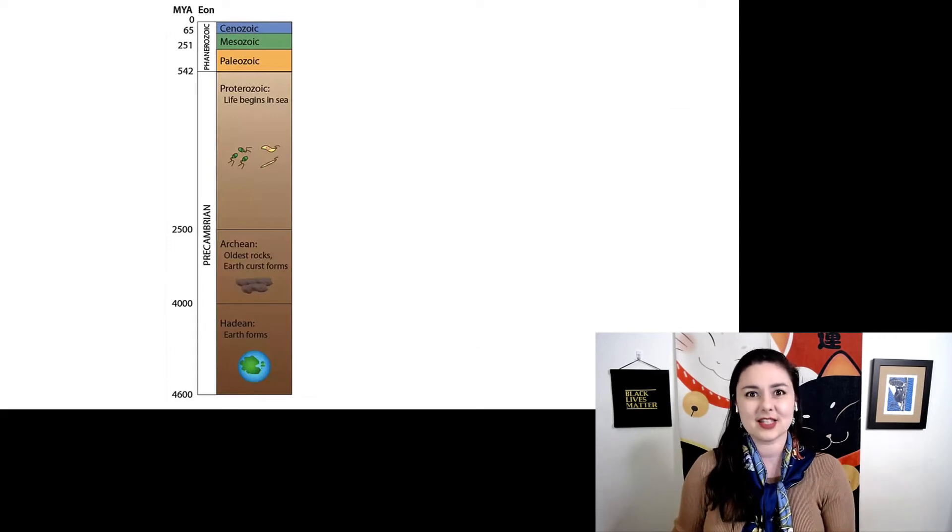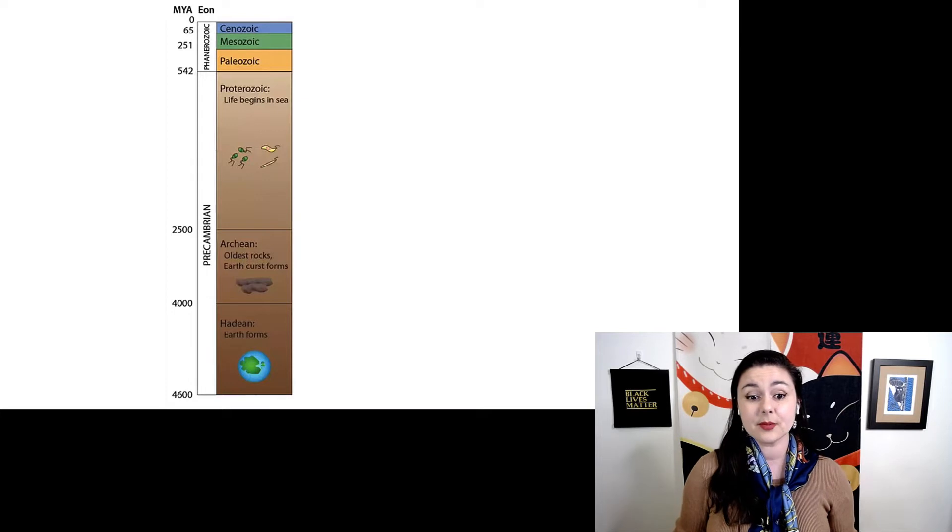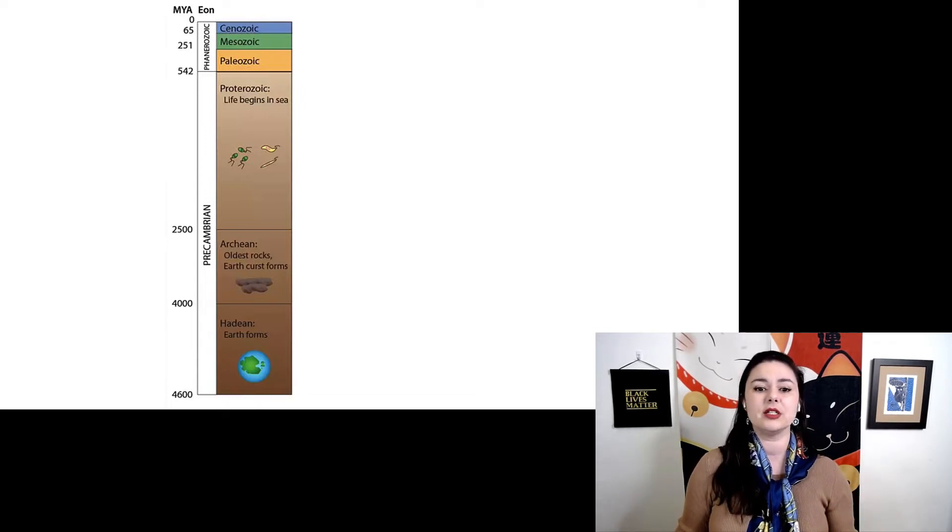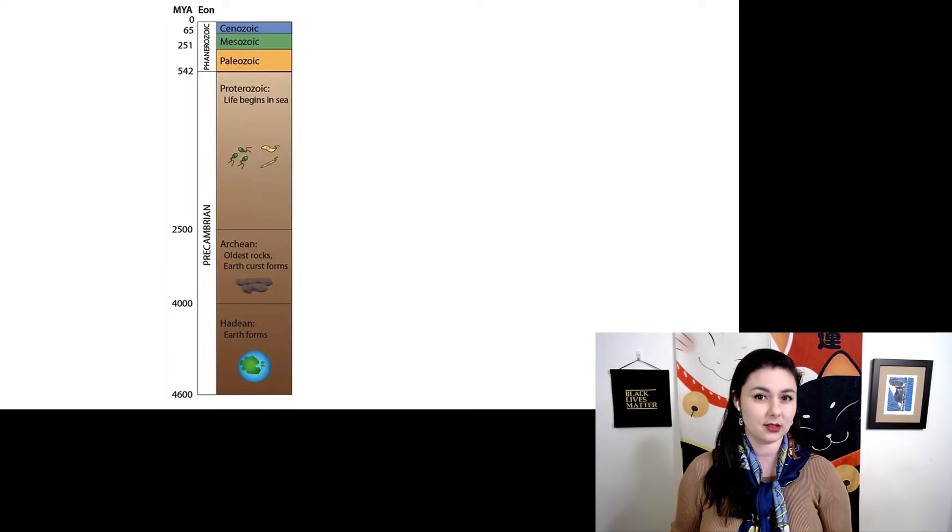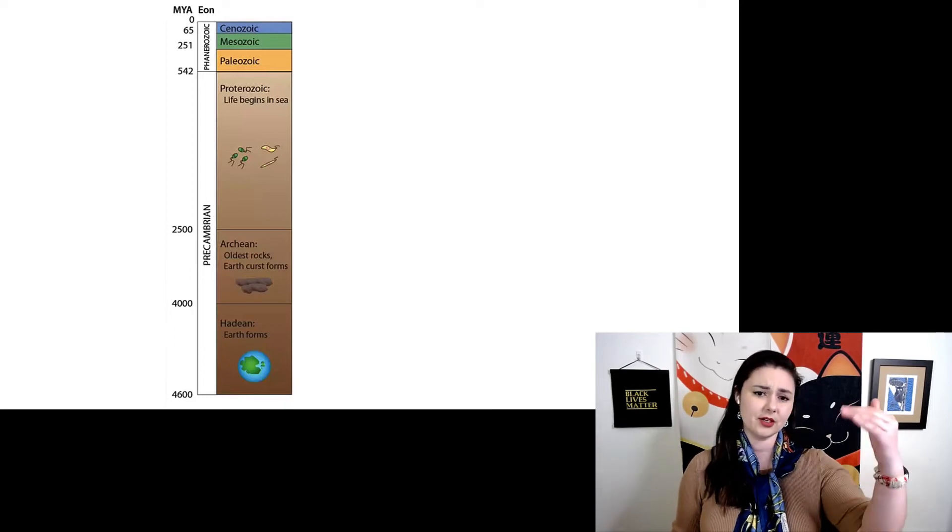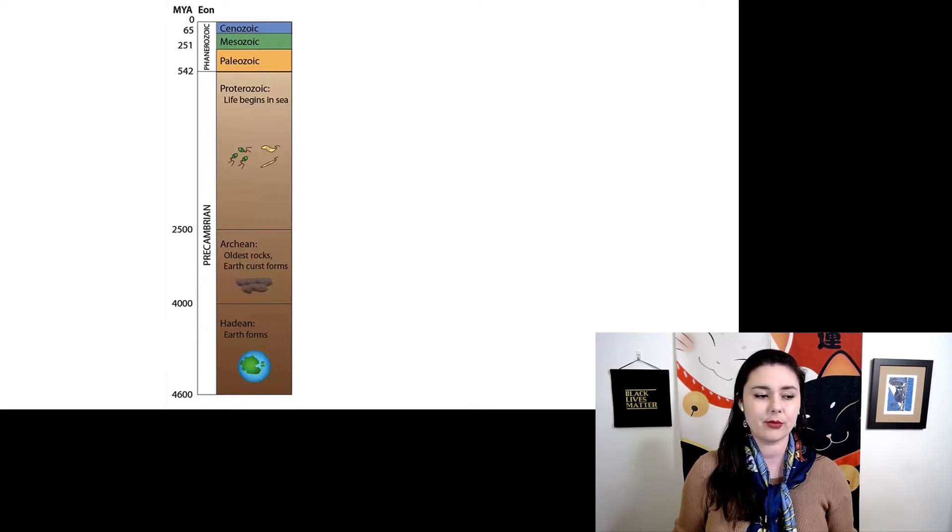But let's look at just the age of the Earth here rather than all of the universe. So the Earth is about 4.5 billion years old. Pretty old. In the Hadean, that was when the Earth was still forming. We don't think there was much life going on at that time because it was just too hot. And it was only into the Archean where now we're starting to see the oldest rocks. The Earth's crust is forming, it's cooling down. That's when life might have evolved. Next, we have the Proterozoic, and now we have a sea. We do think life is definitely evolving at this time, though it's mostly single cells. What's interesting is you might notice these three periods that we just talked about, we just call them the Precambrian. It's kind of funny because we just call everything that happened before the Cambrian Precambrian because biologists care more about living things than rocks. And geologists are like, but the Precambrian is most of the history of the Earth. So there is definitely a bias towards living things when we're naming things in the geological timescale.